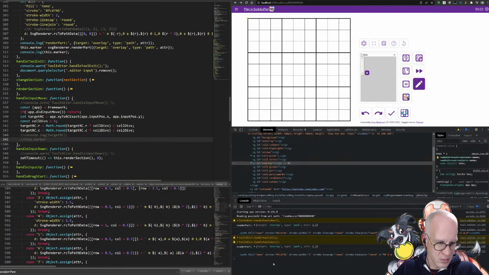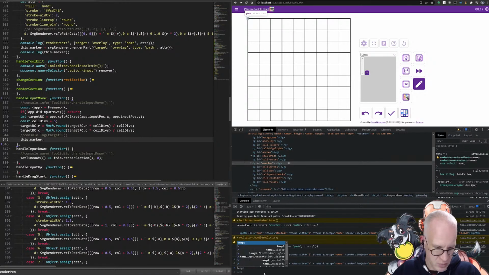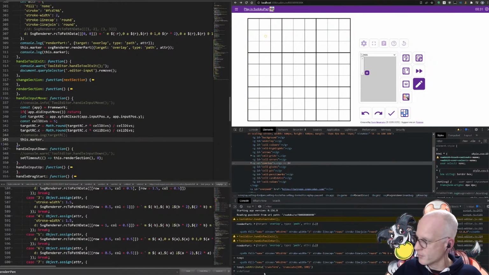So we should be able to just do this dot set attribute, I guess. Temp1 dot set attribute transform translate 100 100. Yep. All right.